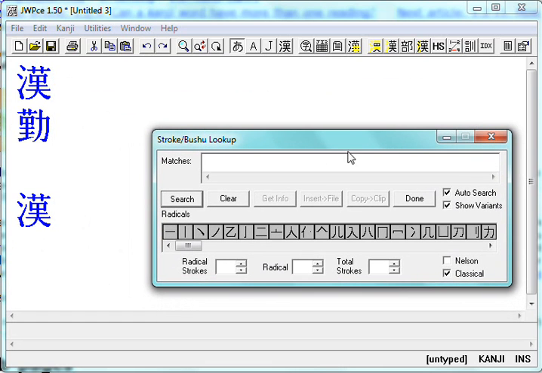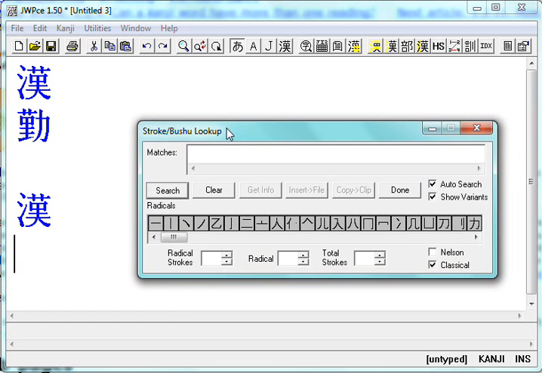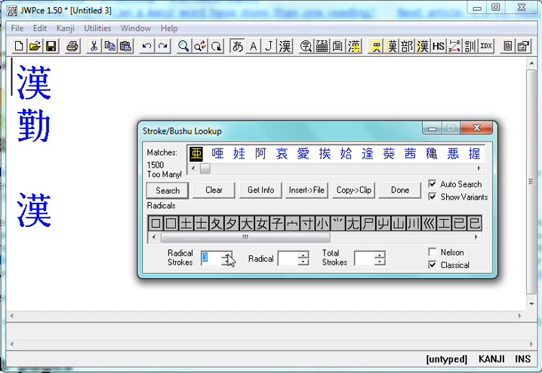Move this over here. And now let's not assume anything. Let's say we don't know what the radical is for this, and see if we get the answer. Okay. So let's say that we don't assume that is the radical or the Bushu, but that one is right there, the grass radical that we talked about earlier. So how many strokes does that have? Well, it has 1, 2, 3. Okay, so we'll go over here and go 1, 2, 3.